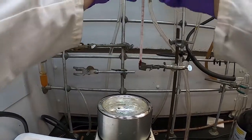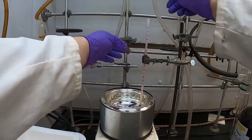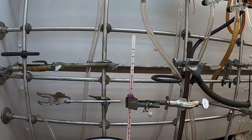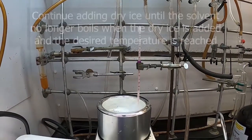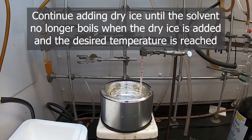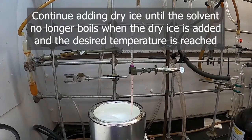So let's go ahead and put our thermometer in. Again, as we discussed about thermometers, it's important to have the correct kind of thermometer. This one has a negative 100, so it's a good place to start. So let's go ahead and put that thermometer in our acetone, and I hope you can see that our temperature is already plummeting. We were of course at room temperature about 22 degrees, and it's now dropping to 15, and we'll probably continue to drop. So let's add a smaller chunk of dry ice. Keep adding dry ice and bring it back when it's to temperature. So you can watch the thermometer there as I continue to add the dry ice. It's already at minus 5.